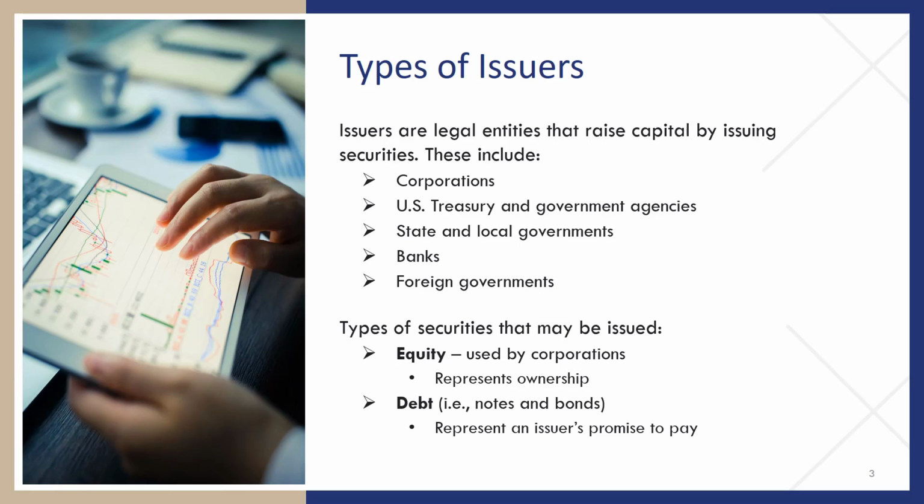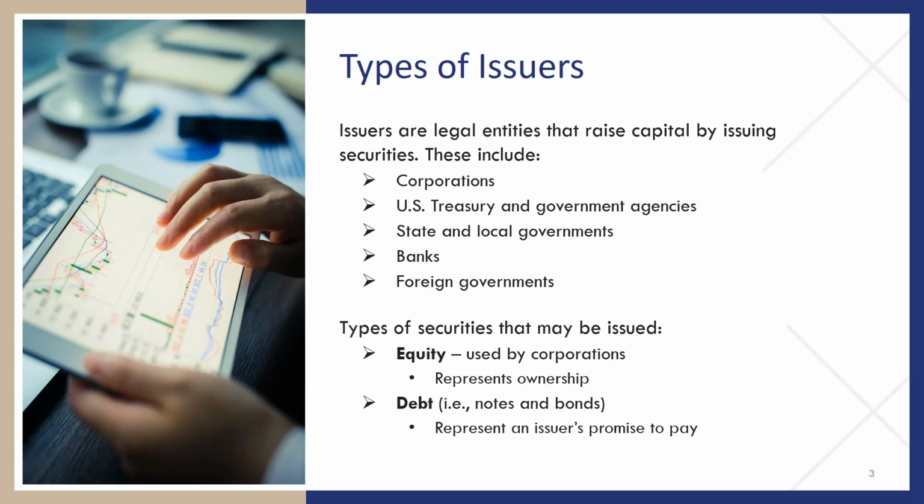Second of all are the types of securities these entities issue. Equity securities represent ownership of a company or an entity. And when you issue equity securities, the usual 2 terms are common stock and preferred stock, which will be covered in great detail in Chapter 3. Now, of the ones listed, only 2 of the issuers will sell equity, and that would be corporations as well as banks. So those 2 sell equities.